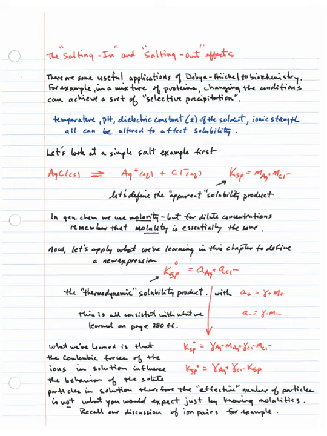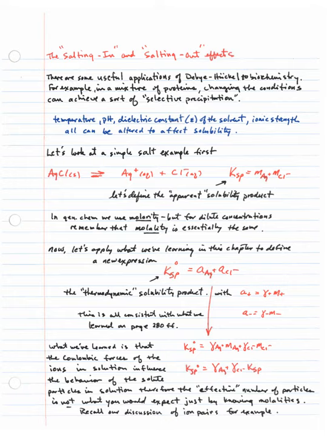The temperature of the solvent, the pH, the dielectric constant of the solvent, and the ionic strength can all be altered, and they all will affect the solubility of your solute. Although I frame this in terms of applications to biochemistry, just to understand this, let's look at a simple salt like silver chloride. You know silver chloride is a sparingly soluble salt, but just for the sake of argument, let's say a few of those formula units dissociate into silver ions and chloride ions.